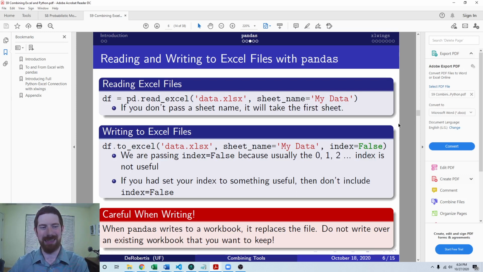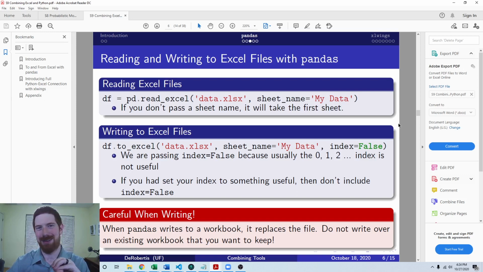And generally, be really careful if you're going to try and write a sheet into an existing Excel model. It's better generally to just write to a separate workbook, because then that workbook is always just being generated by the code, and you don't really care about what's in there. It's just going to get replaced whenever you run the code. So just be careful about this. You cannot undo it once you have written it over, so you could have a very bad day if you made a mistake with this.